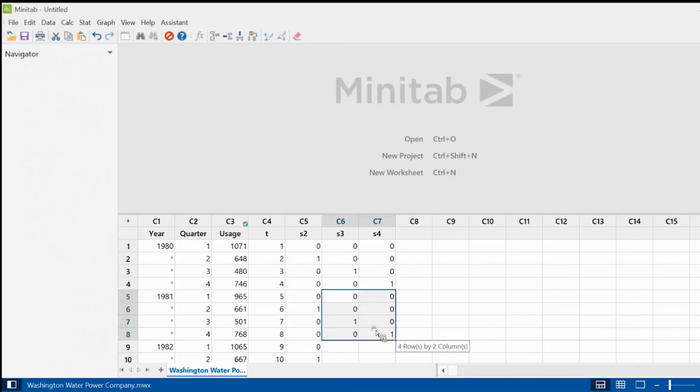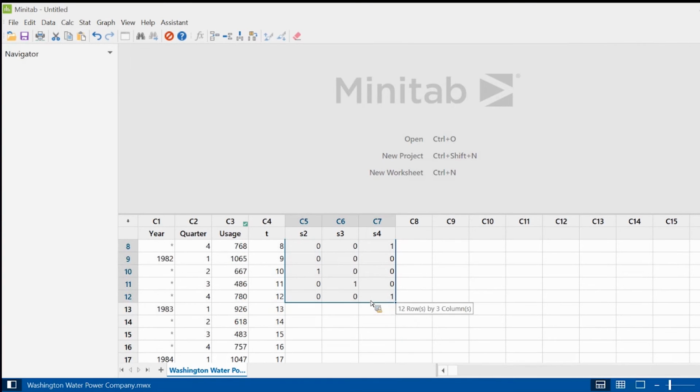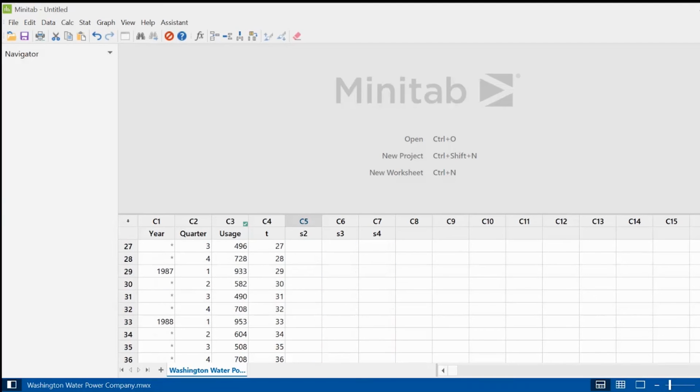All right, to save time, I'm gonna just copy and paste these values to the rest of my dummy variables, so that I can create these dummy variables manually.